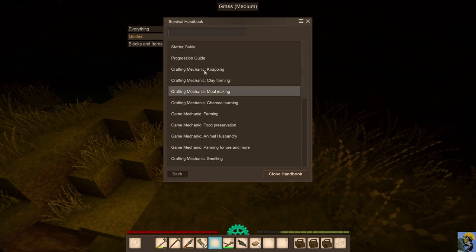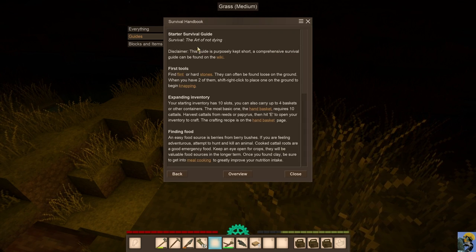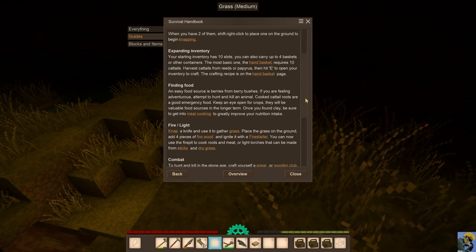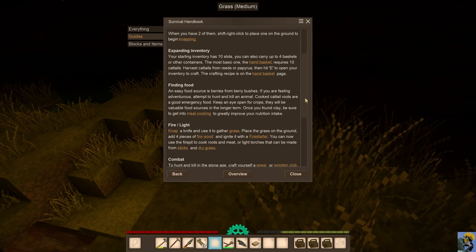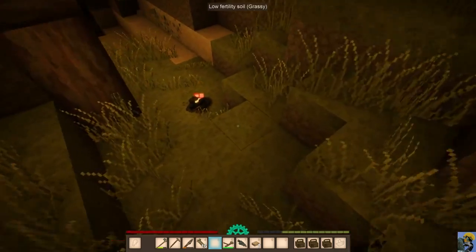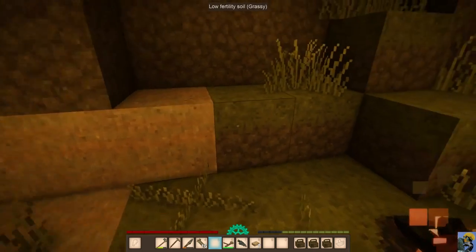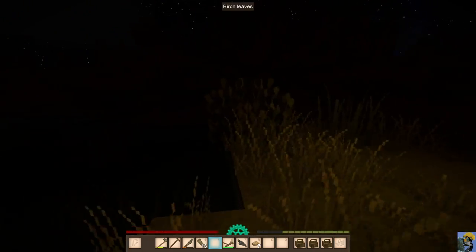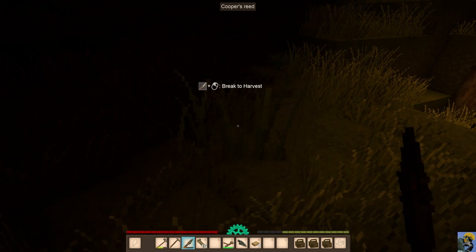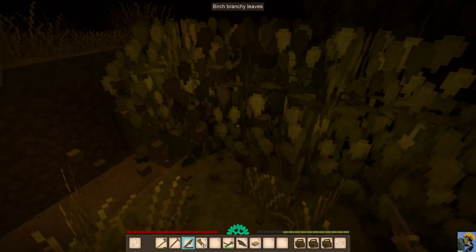Let me see if I can find it in the guide. Yeah, I need light. Light torches that can be made from sticks and dry grass. Okay, so let me then... That's perfect. That's what I should be doing before my fire dies. Let me go here. I think I used all my sticks to... Okay, let me try to get some more. Do I have any sticks lying around? I don't think so. I think I used them all to make fire starter, which I see was a mistake.